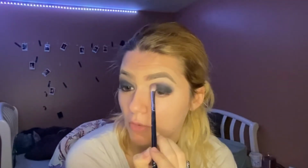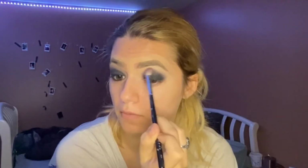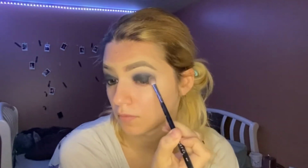Also, be very careful when you go to the inner corner because you don't want to bring that black tone into the inner corner, because you might look like you have a black eye and you don't want that.